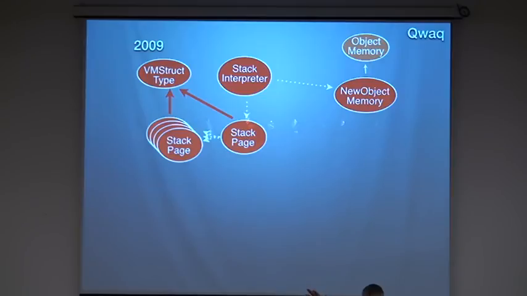The object representation in this, which is the V3, the pre-Spur thing, is kind of complicated. There are 3 sizes of objects depending on how many words of header. So you can have a 1-word header with a little field in it which codes up to 32 classes, or you can have a 2-word header which has a full word for class, and then a 3-word header where there's room for a much bigger size. So large objects are 3-word headers and stuff. And that means that allocating an object is quite complicated.